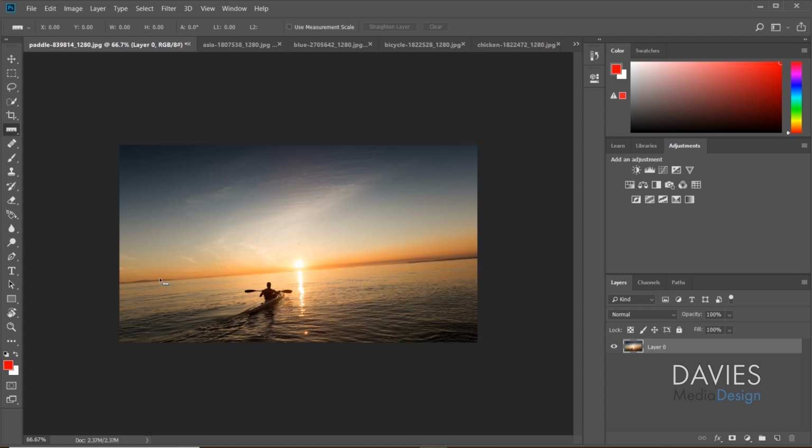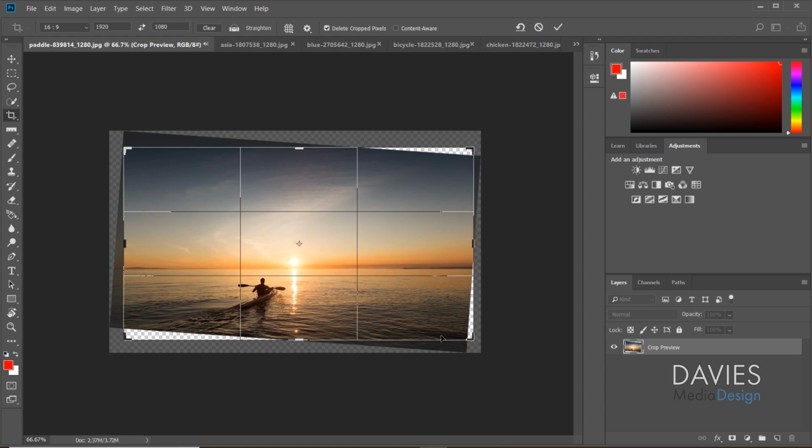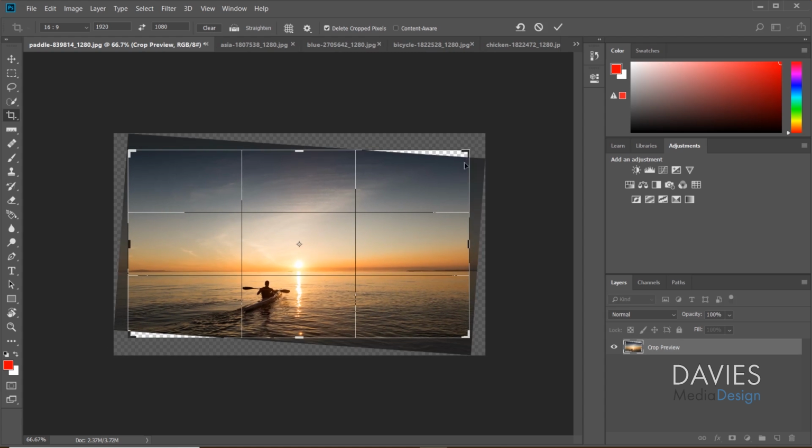What I can do is click and drag my ruler parallel to this horizon line here. I can always adjust the points here if I need to raise these higher or lower. Basically what I'm telling the program is that I want to straighten out this ruler I just drew so it's a straight line instead of a crooked line like it is right now. All I have to do in Photoshop is come up here to Straighten Layer, and now that's going to straighten out my image. I can then grab the crop tool if I want and crop out all the transparent parts of this image.